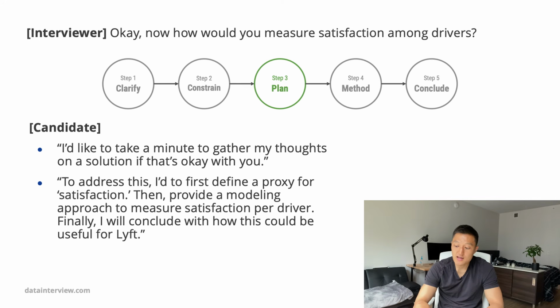So you can say, I'd like to take a minute or two to gather my thoughts on a solution if that's okay with you. And once you're ready, you have some general framework in terms of how you're going to approach it. You can say something along the lines of, to address this, I'd like to first define a proxy for satisfaction, then provide a modeling approach to measure satisfaction per driver. Finally, I'll conclude with how this could be useful for Lyft.